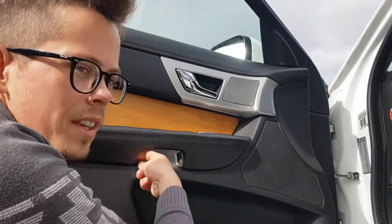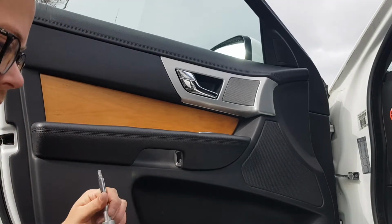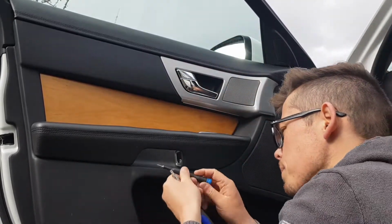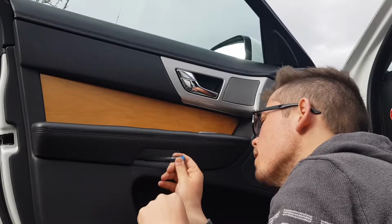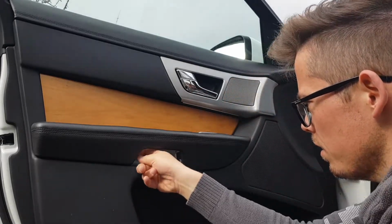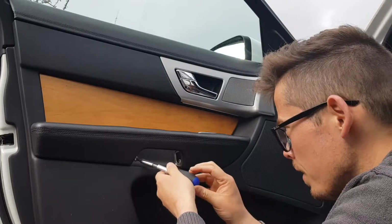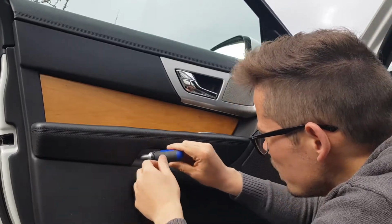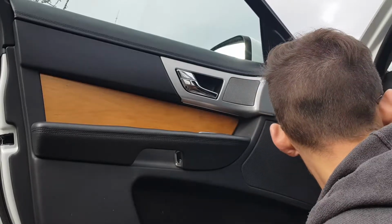So okay, good. Try and do the other one now. Ooh, just gonna dive through here. So magnetic tip again. There we go, got it out. T30 going in. There we go, good. So 2 more screws.